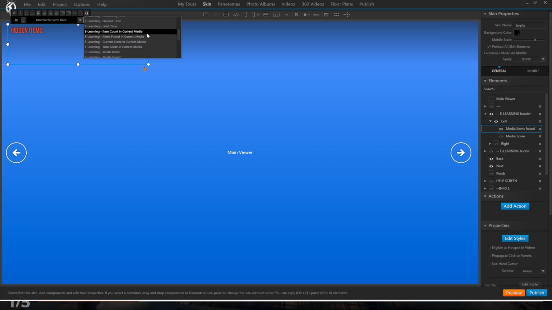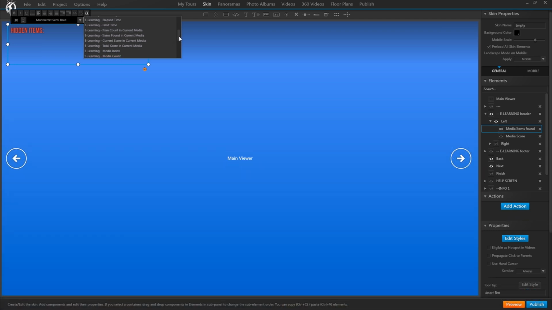This shows the total number of these elements present in the current panorama, so the same action as before, but not for the entire tour, but instead for the media that the user is currently in. Media index is the number or position of media in which we currently are. For instance, if the tour has 5 panoramas and we are currently in panorama 2, then this would show a 2. Media count is the number of media we have in our tour carousel or playlist.